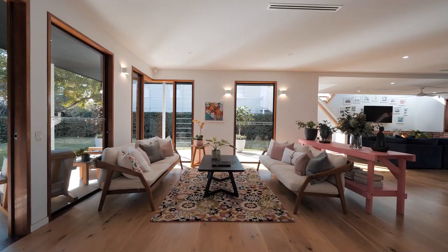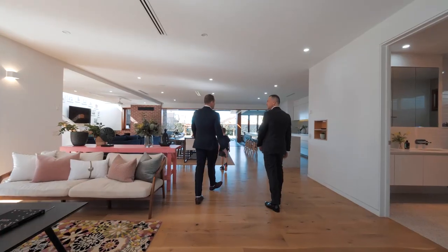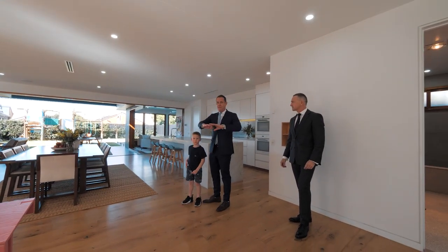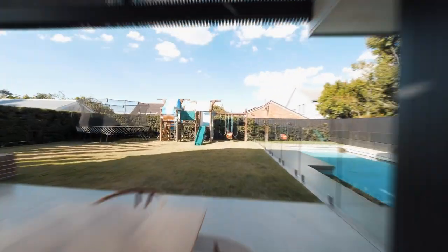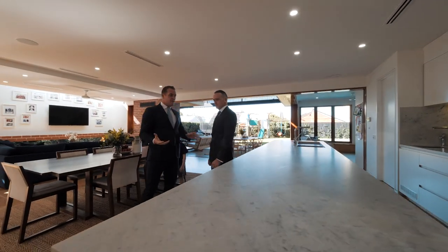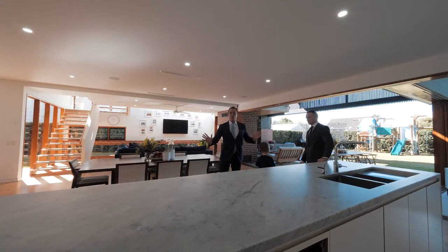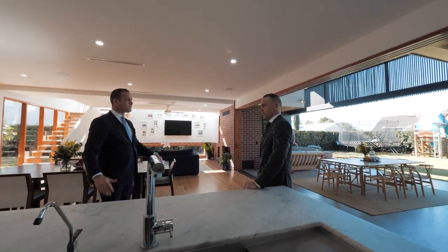First thing I just see here is timber, concrete, grass — just an absolute family entertainer. Being a father of a young family myself, one of the things that I look for is having a free flow area that goes from kitchen to lounge, dining, out onto a courtyard terrace, pool and grass. When you're sitting and standing in the kitchen you can literally see your kids in the pool, see your kids playing on the fort, and have it all open all of the time. And it's a really private house from the street — you're completely private.